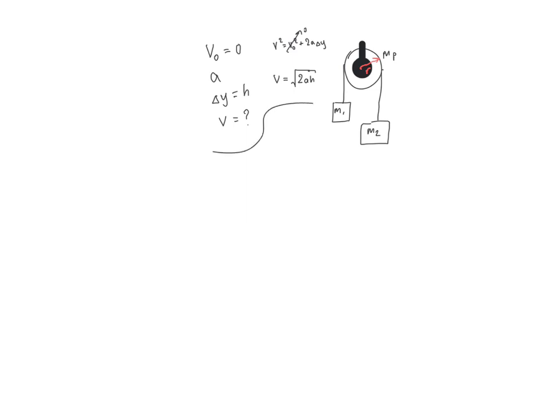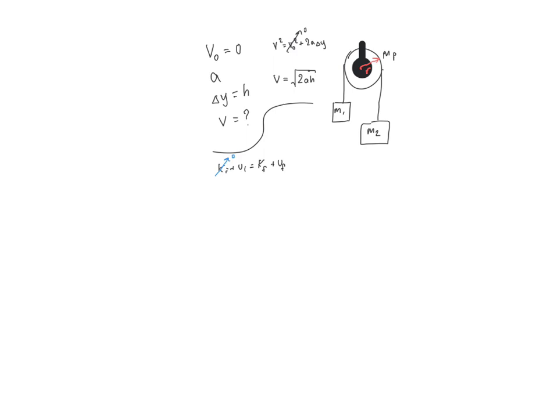For part B, this is where we're going to use conservation of energy to derive a different expression for the speed at which block 2 strikes the ground, but this time it's going to be in terms of all the masses as well as that starting height. And there's a hint down the bottom of the page which tells you that when you set up conservation of energy, K initial plus U initial equals K final plus U final. Initially, the system is at rest, so K initial is equal to 0.